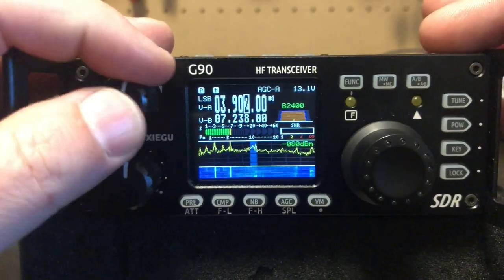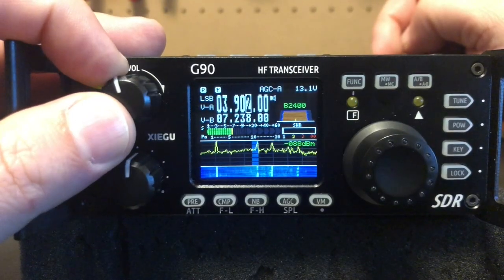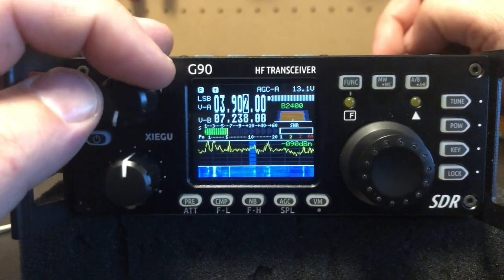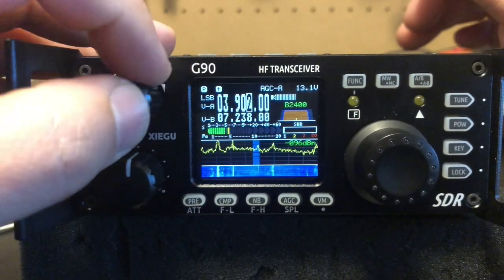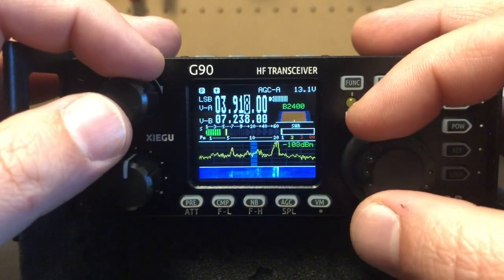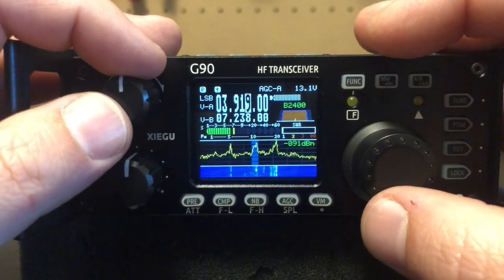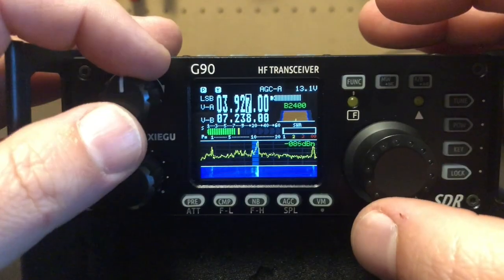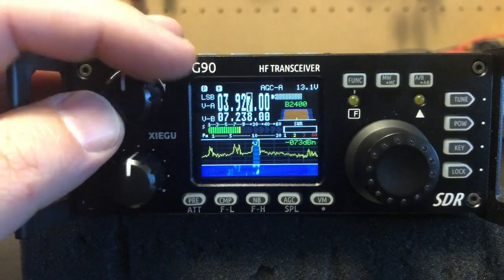One thing I'll say for taking this portable or in noisy environments — this speaker is loud as all get out. Let me crank it up here. It's definitely loud. I would have to say this is by far the loudest radio that I have. Here on 80 meters we can see some signals coming in and find a station — as we tune around you can see the waterfall going. The audio sounds great.